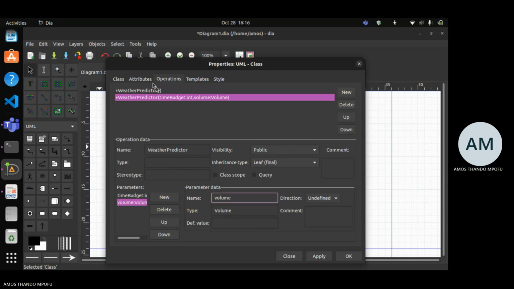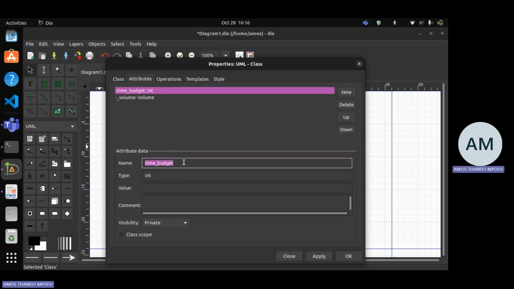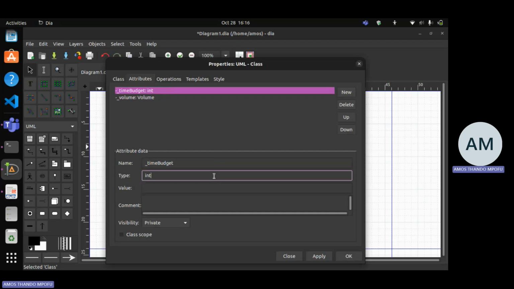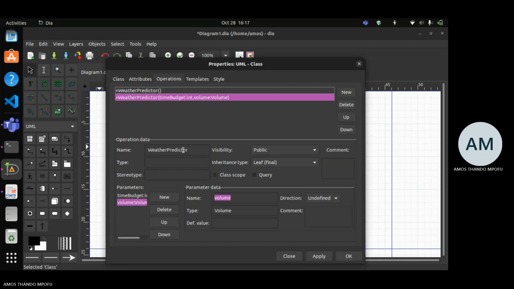So I'm going to rename my volume so that it has an underscore in the front. And even the time budget, you could just put an underscore. Yeah, let's just use camel case so that I can put that underscore there. And now it knows the difference between the parameter and the class instance.